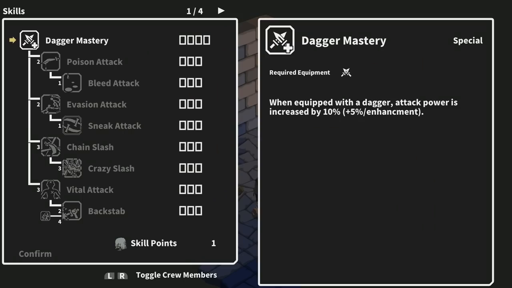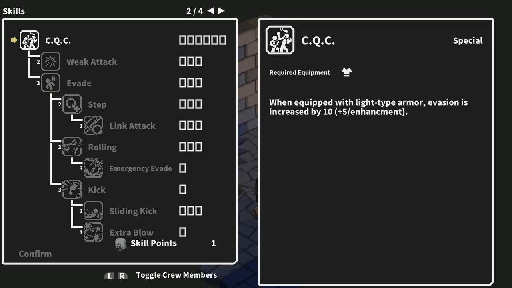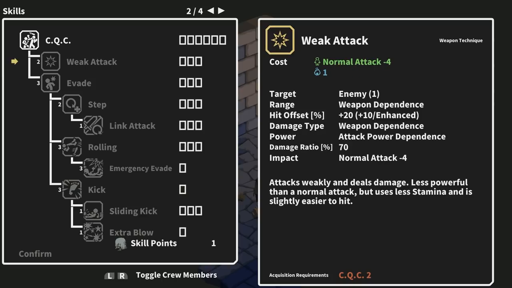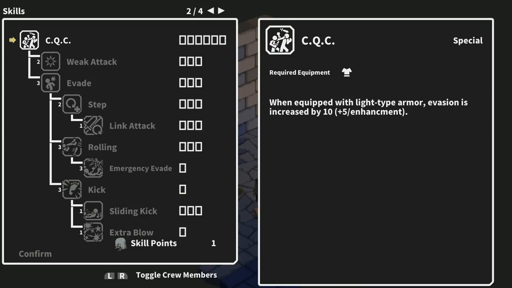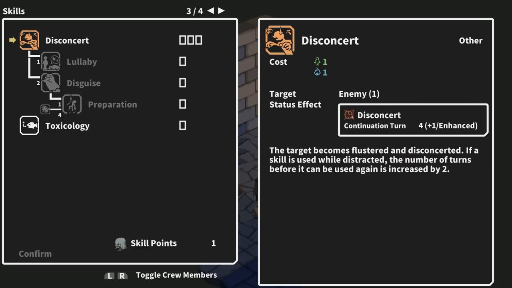What about Schnapps? So Schnapps has Dagger Mastery, CQC. Somebody's played it. Metal Gear. Let's see. Which also gets me evade and a couple other things. Oh, and even rolling. Wow. Okay, so those archers were reasonably high level. Let's see. So when wearing light armor, evasion is increased by 10, plus 5 per enhancement. So I can actually bring that up by a fair bit.